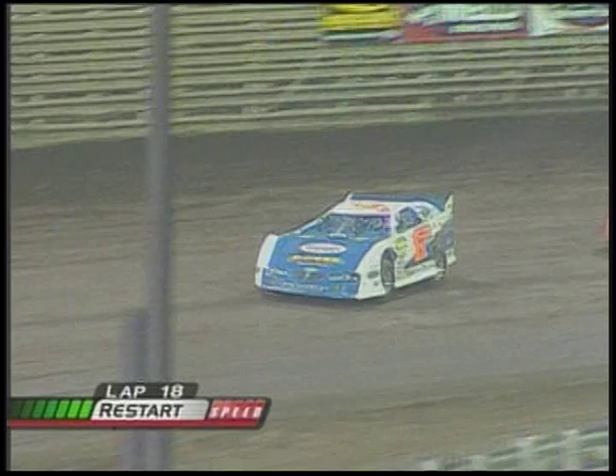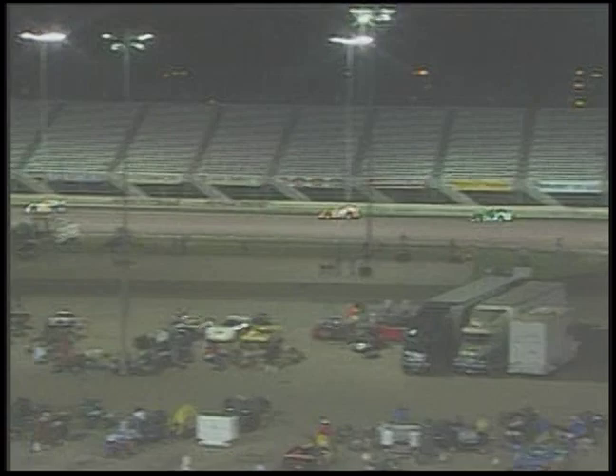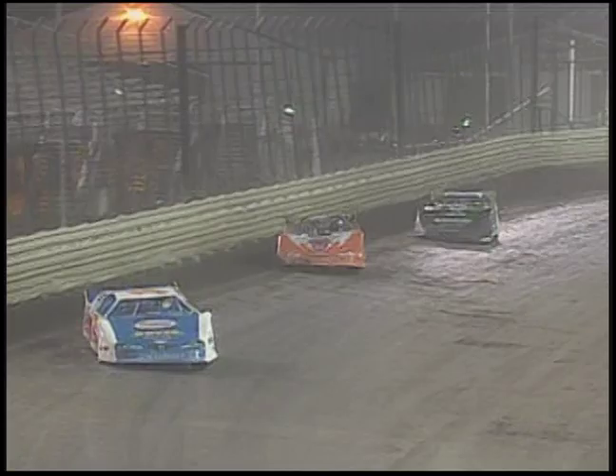We come back to green flag racing. Shannon Babb out of the work area — looks like the car's okay. The green flag comes out and Dale McDowell leads him down into turn number two once again. Eckert in the second spot. Blomquist running in that third position. Darren Miller running fourth, and Josh Richards' Kid Rocket in fifth. The thing to watch here — Scott Blomquist, maybe he had a little bit of damage too. Let's see if his race car is as good as it was before that little collision with Shannon Babb.